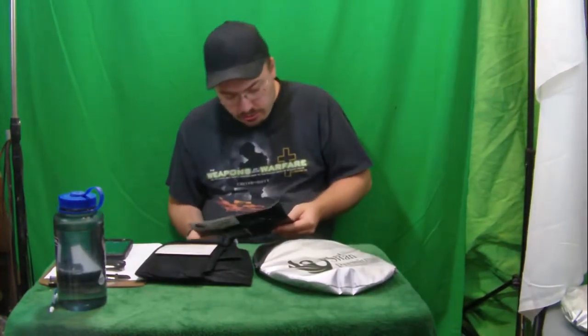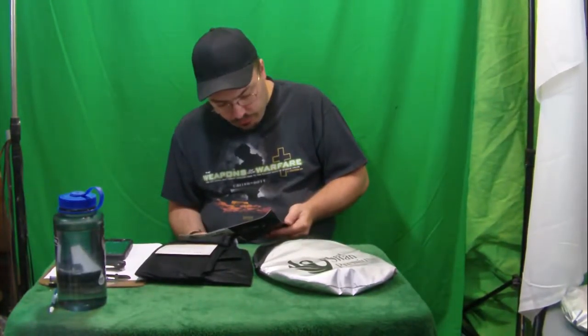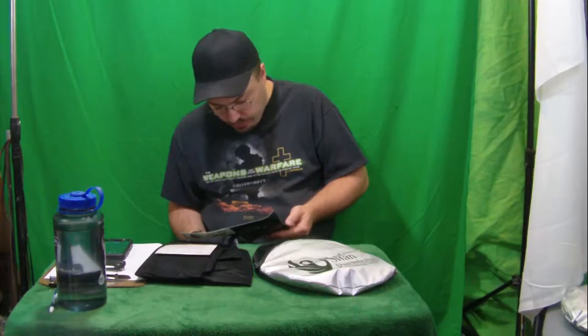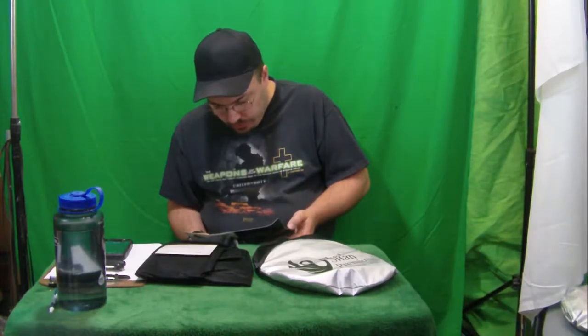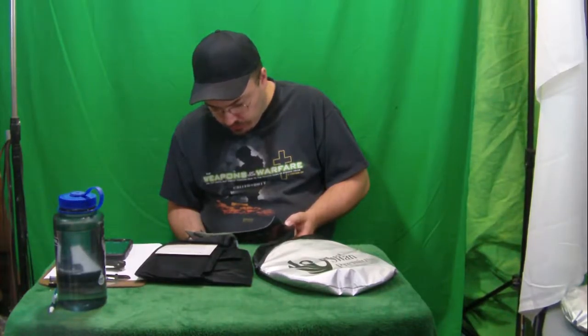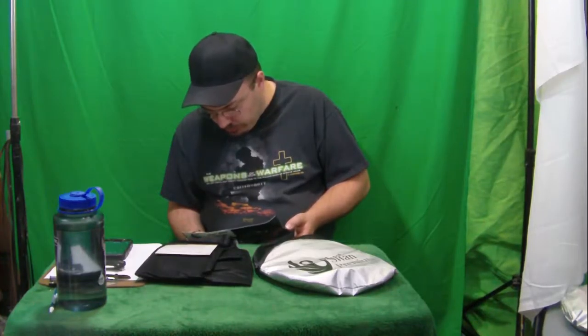This says we got front window screen shade, rear screen, two side windows. I'm not necessarily seeing any instructions yet. It's not going to work on a luxury sedan or a minivan. It will work on a small SUV, large SUV, pickup truck, a hatchback or sedan. Front window shield, rear window shade.